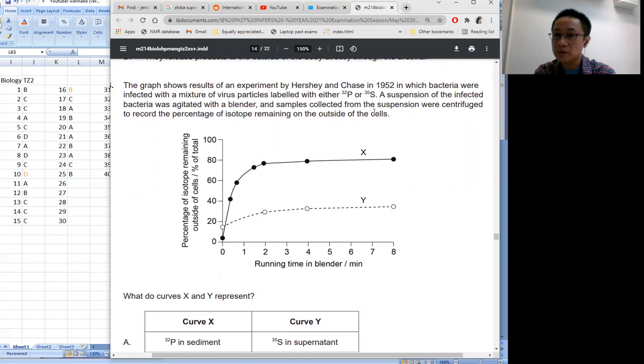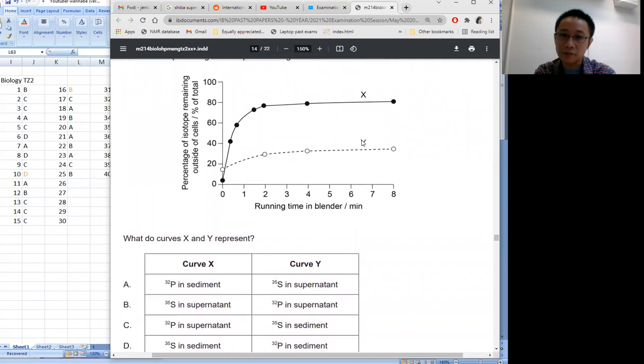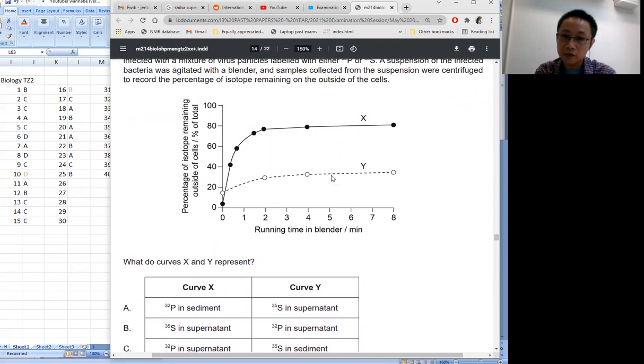When they say outside the cell, do they mean attached to the exterior of the cell, or is it actually the supernatant? That's something that bothers me right now, and it most likely needs to be figured out as well. The supernatant is a liquid for sure, and the sediment is going to be the pellet. But when the material is outside the cell, it's still attached to the cell membrane, more like the cell wall, which is the exterior of the sediment.